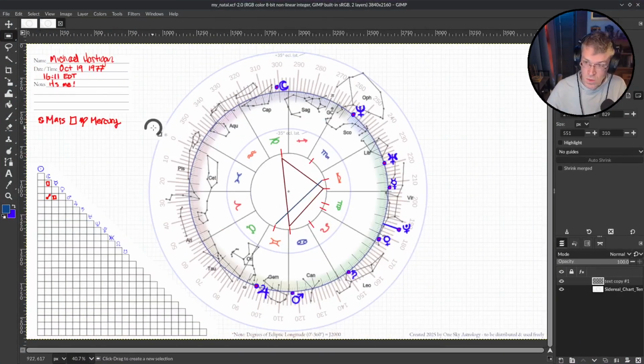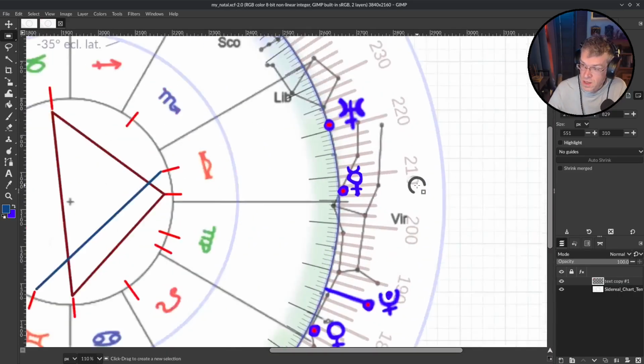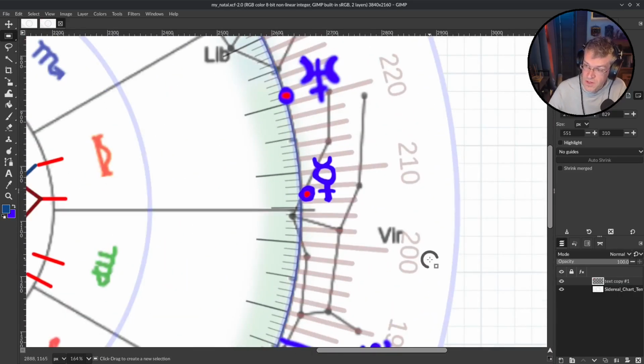We're going to go back into our program, and we're going to orient ourselves from 0 around to 206. And when we get there, oh, I see, I do have Mercury mapped. We have 200, 210. Each of these ticks is 2 degrees, and each one on the inside is 1. So we have 202, 204, 206, 207.